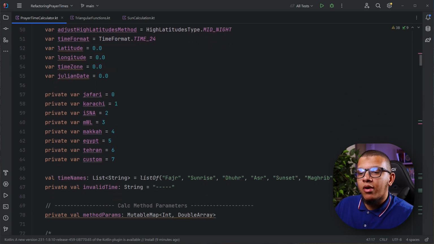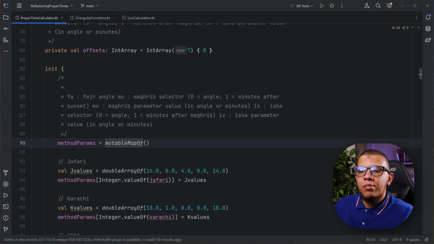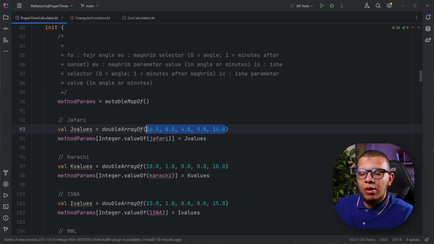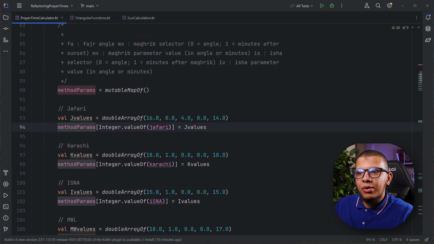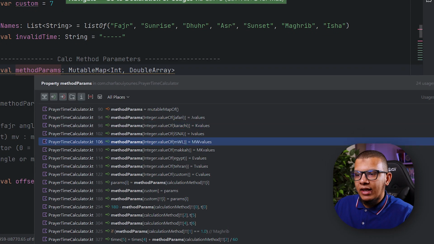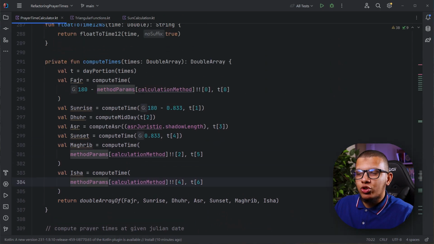But there is one thing, one piece of information we know, right? We do have this method parameters. This method parameters is a map that denotes the different parameters that can be used from different calculation methods. For these Java methods, for example, we do have a double array, and we are using this double array in order to calculate the prayer times, right? So this is a little bit complex here. And also, just to mention, this parameter is used here also. So it is used almost everywhere, as you can see. So it makes sense to refactor this to something much better.